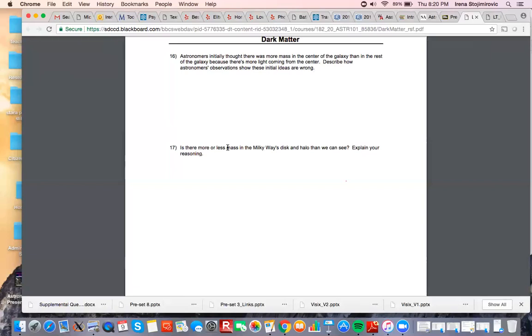So the same thing: the fact that these stars are moving so fast and the fact that they're bound to the galaxy tells you that there is way more gravity to hold those stars, because they're not flying out of the galaxy, but they're held inside of the galaxy, and they go around the galaxy in these circular orbits. And that tells you that there is more gravity than what we perceive by looking at the galaxy. So that tells us that there is way more mass in the Milky Way's disk than what we see, right? Right. Okay, very good.